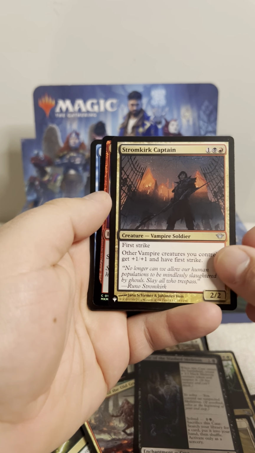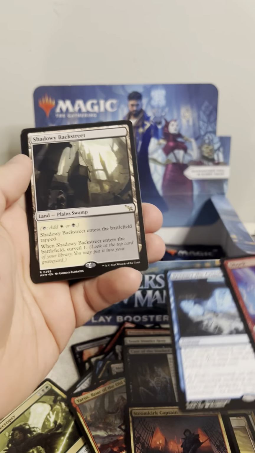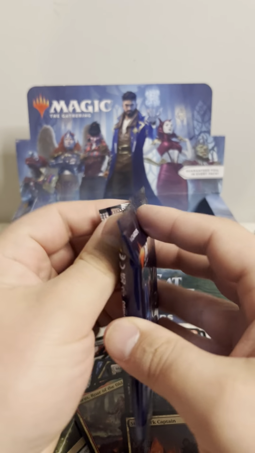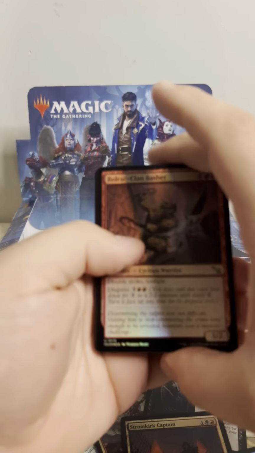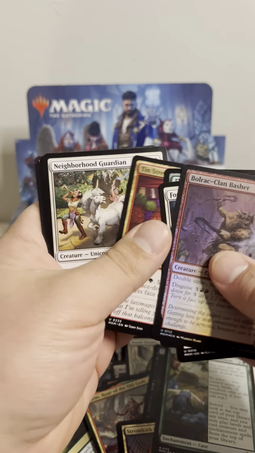Got a Stormkirk Captain in the list slot. Reenact the Crime. Another Surveil land. Not bad, not bad. The price on them going up has definitely helped these boxes feel better to open. We will probably be on about a box a week schedule of this stuff going forward. We're going to do a collector's box tomorrow. Case of Locked Hothouse. That one's not bad.